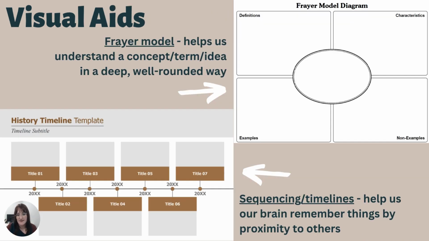Then you have things like visual aids. You may be familiar with the Frayer model, which gives you a round, holistic understanding of a topic, where you might have definitions in one box, characteristics in another, examples in one, non-examples in the other, and the title of the topic in the middle, or even a picture. It's nice because it gives you a very visual understanding of a topic, but some people prefer lists, so you might use a timeline template. Now, a timeline template or spectrum doesn't have to go with dates or chronology. You can use it in a number of ways, but it just depends on what kind of learner you are and how you prefer to study.